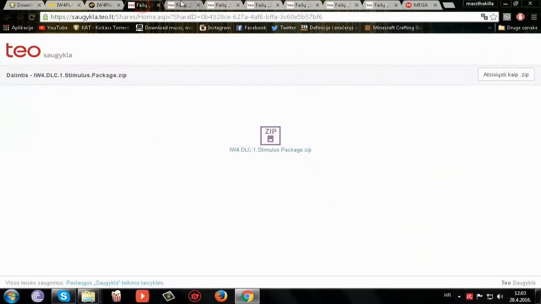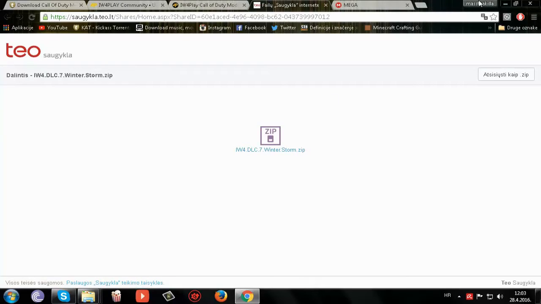The next thing you need to do is these DLC packs. There are 7 of them. You need to download each one of them. Some of them are a few megabytes and some of them are about a gigabyte or two. You're going to wait about 2 or 3 hours maximum for all of this to download, depending on internet speed. It took me about 2 or 3 hours to download. To download, just click on their title and download them. It might happen that you cannot download all of them at once, so you will need to wait for some of them to complete so you can download the next one.